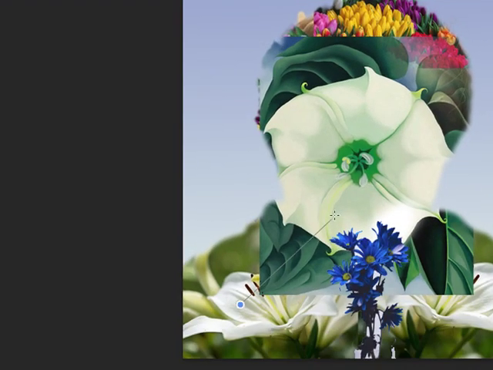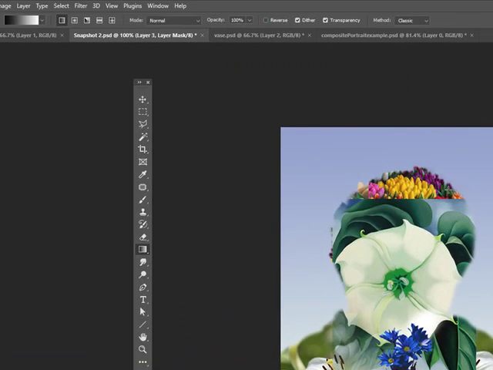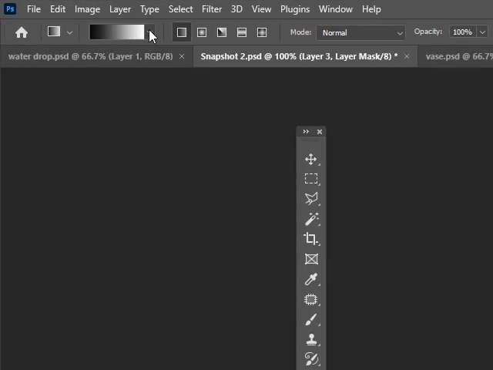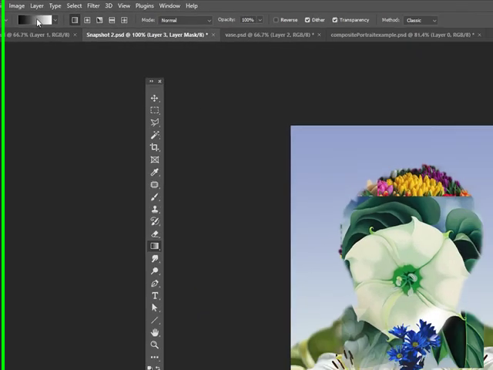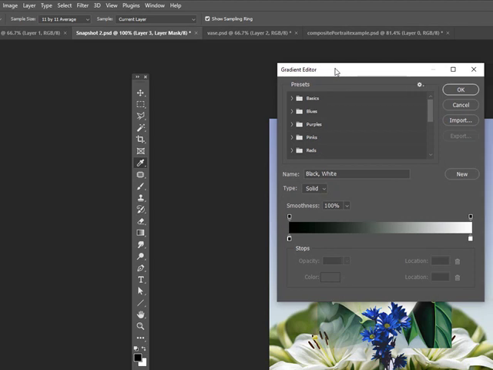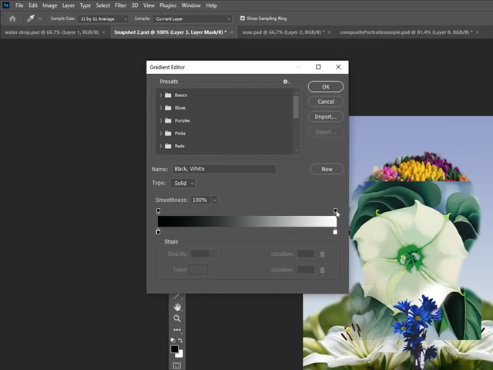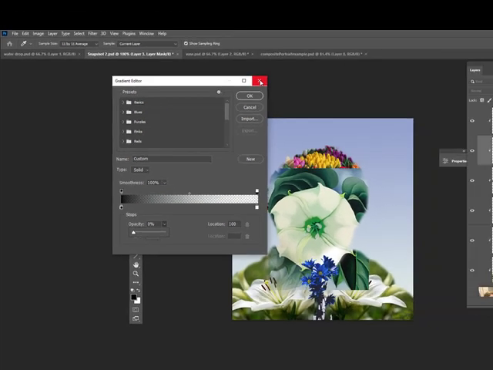Okay, I'm going to try going down here and it gave me a nice soft edge here, but it put that one back. So when you're working with black to white as a gradient, you can only put one gradient per mask. So that's why you want to switch it to the transparent. Again, if you don't see the transparent, at least choose black and white. Now click right into the gradient to pull up the gradient editor. Then go to the last anchor point right at the end, the opacity stop. Click on that and lower the opacity down to 0. And now you have a black to transparent.